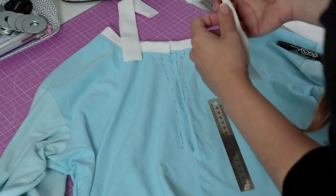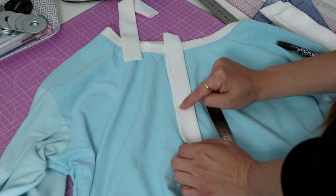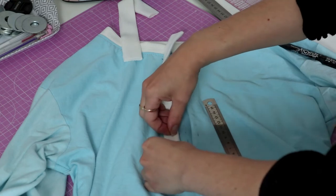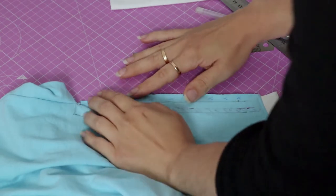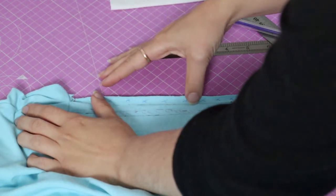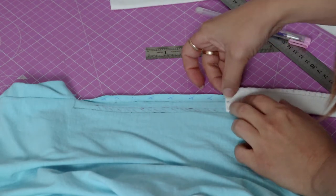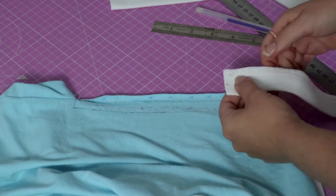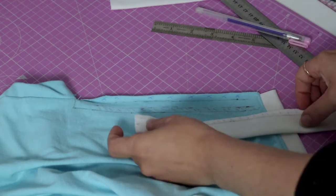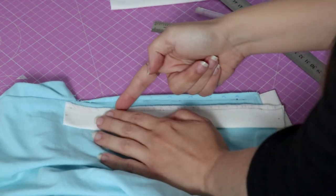If you place your placket on top of your opening, you will see it fits perfectly aside from the seam allowance of the edge. But of course, we want to hide that raw edge, so I am turning my placket to the side and matching the lines I just drew. Here you can see from another angle. The blue crosses represent the seam allowance of the bodice which I want to discard. The black line is where my placket will sit. And the pink lines represent the seam allowance of the placket. You can see the center of the placket matches the center of the bodice. I am going to be sewing the edge of the placket to the opening, so when I turn it, the edge will be hidden and the placket will still sit at the center. I am matching the pink part to the pink part — it sits right on top of each other. When I sew this part and turn it, it will all be in the right position.